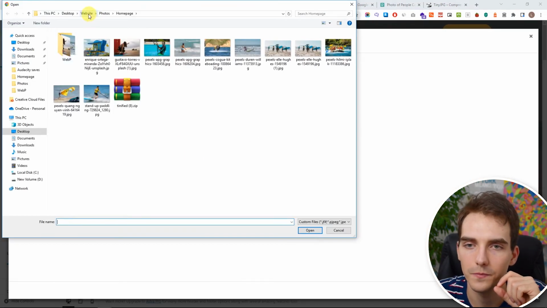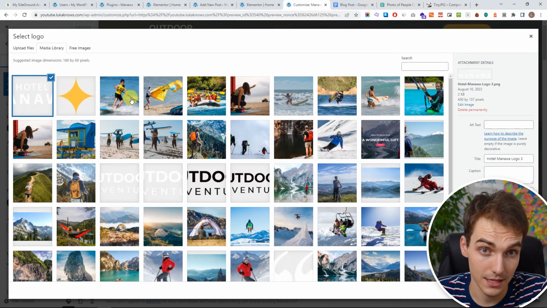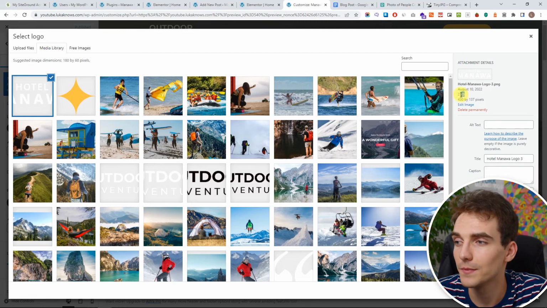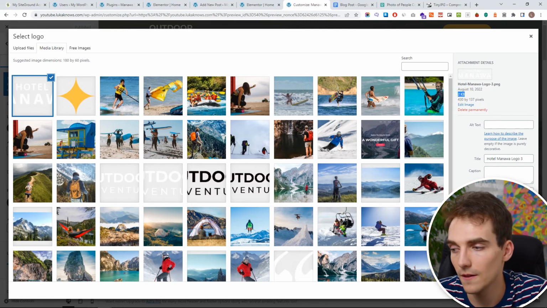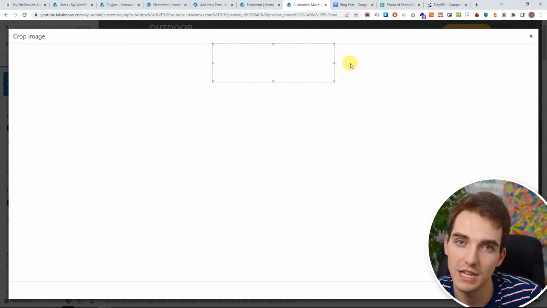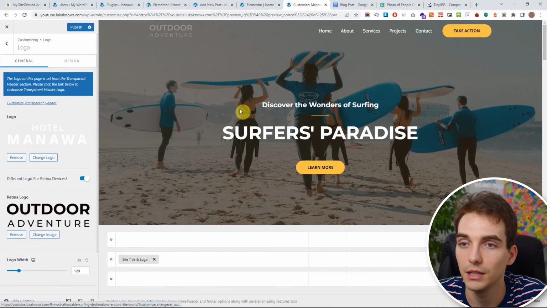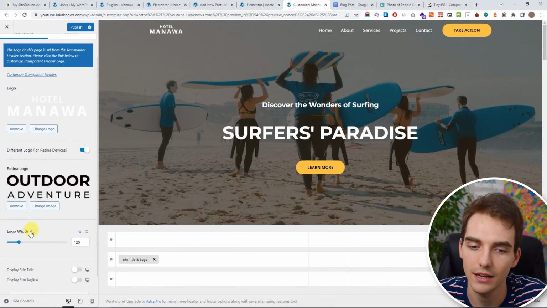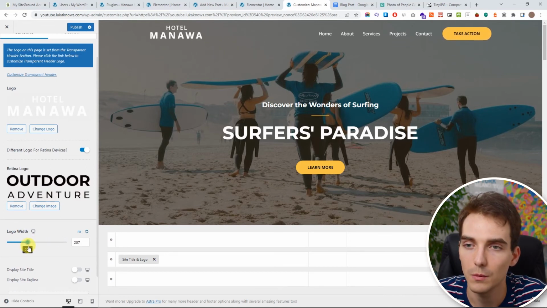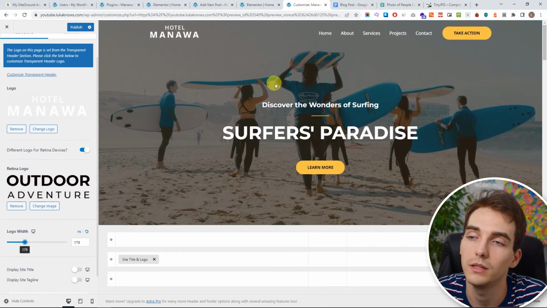So I'm going to go inside my website, logos. I'm going to upload both of them. Once again, I know I'm saying it a lot. Make sure that your images and stuff like that are not huge. For example, for a logo, 2 kilobytes is more than enough, okay? So I'm going to hit select, make sure that everything is selected. You don't see anything because this is a transparent background and it's a white color, so you will not be able to see it on a white background. But if I crop the image, you can see that it's actually inside here. And when I want to make it bigger, I simply hover over this and you can see it's very big. But I want to make it like this. I think this looks really good with the font and it works really well with the gray background.